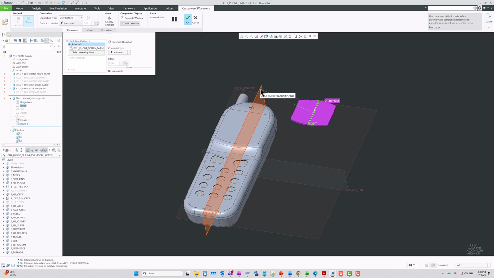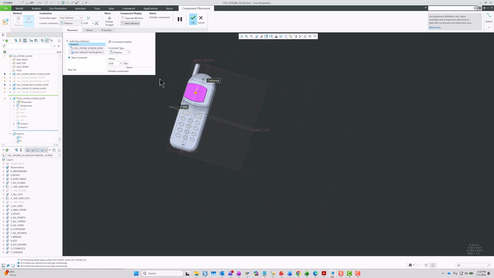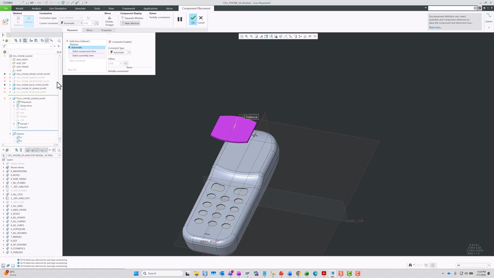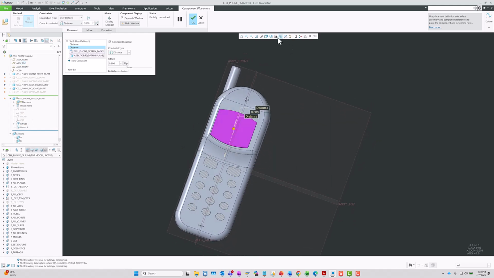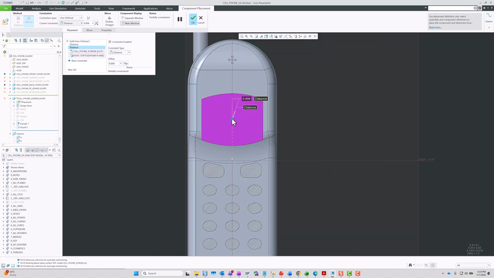The offset will be 0. Then I will use the top as a plane against the top, this one. So if you put the front position, you can maybe move it a little bit up. The distance that you consider that is correct, that it can be 1.10.